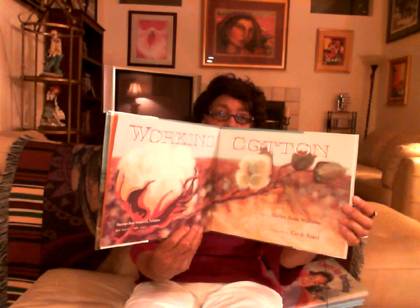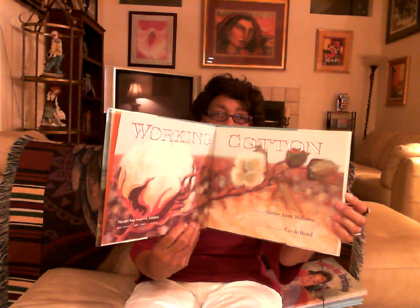And this is what the cotton boll looks like on the stem. It says, "For those who labor on the land and the children working beside them." And here's a picture of a man working in the field. "We gets to the fields early, before it's even light. Sometime I still be sleep." This is a little girl. She's asleep on the bus.